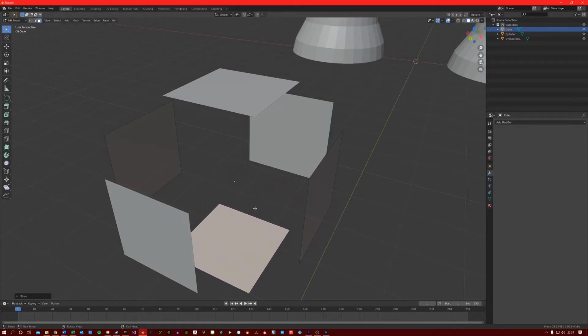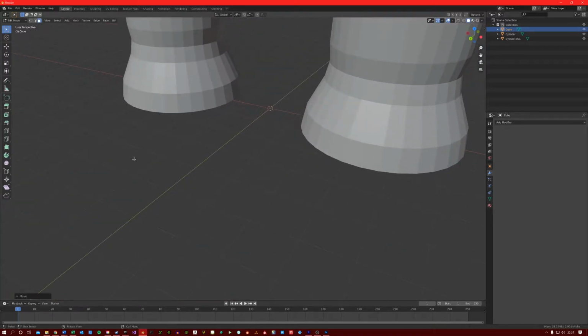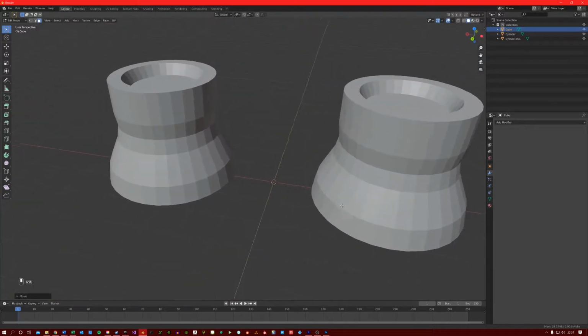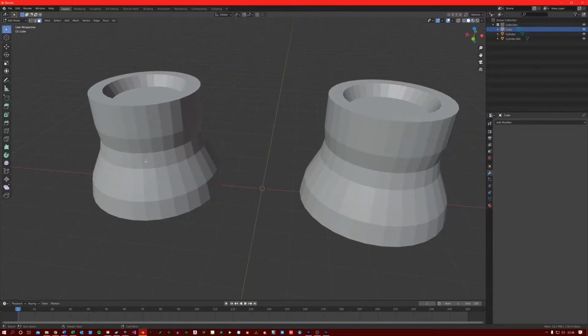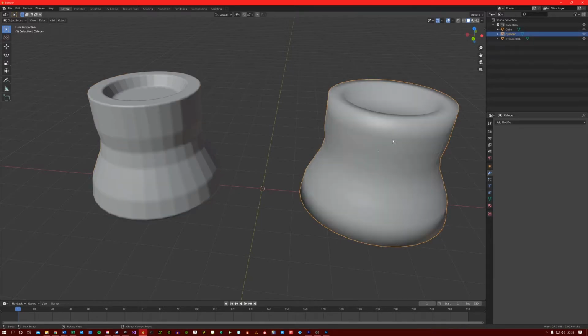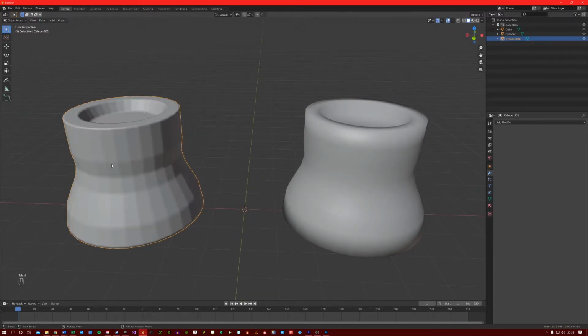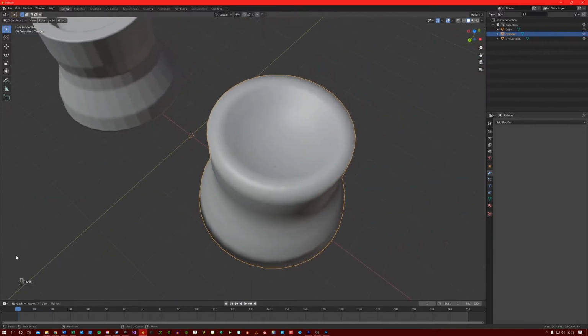Now, the only use I can really see for this is in a case like this. We have two meshes here which are the same to an extent. However, one of the models has denser topology, and this one is low poly. Now, shader smoothing will look a lot better on denser topology. So if I now smooth both of these meshes, you'll be able to see that the denser topology mesh looks a lot better when smoothed. The low poly one looks not as good.